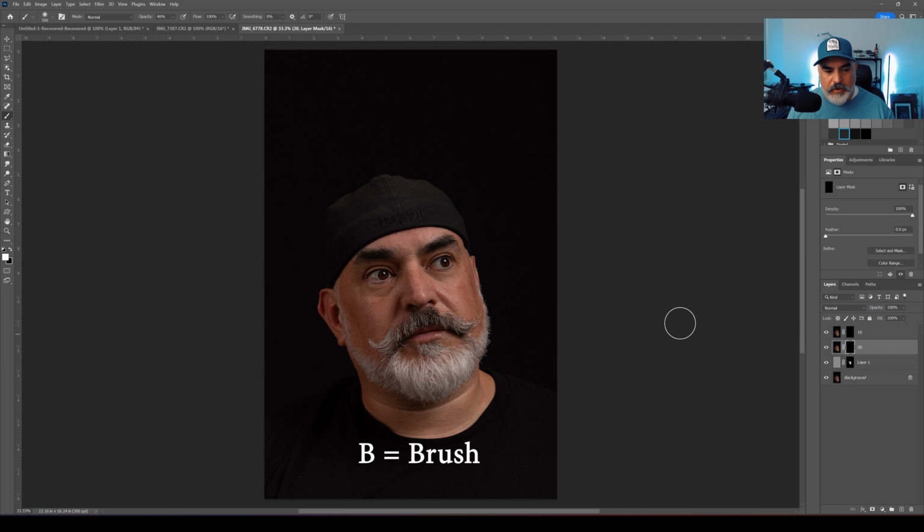I'm going to go back to my brush. I'm going to make this a little bit bigger. What I want to do is brush the main part of my face. Okay? And again, the goal is to bring the face forward. So I'm going to be sharpening the front of my face, and then I'm going to leave the rest of the face kind of as shot. So that's going to help bring the face forward. So I'm just going to do that.